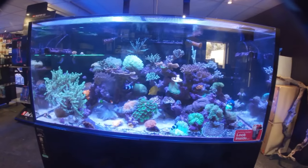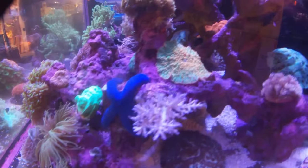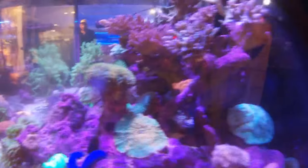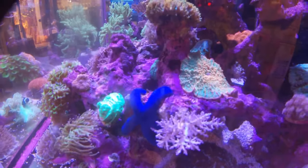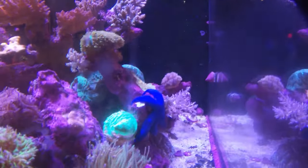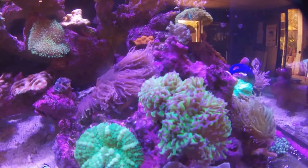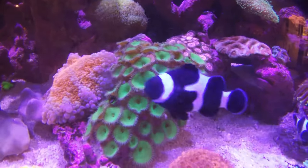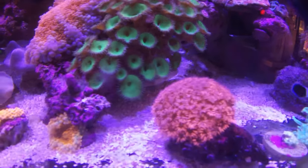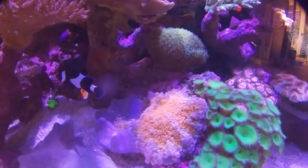Here we are. This is slowly becoming my favourite display. This is the little one. As soon as you walk in, it's looking amazing. That's my goal, to have inside looking like this and then turn the pond into an awesome looking tide pool. We'll have the two fox face, the butterfly. I want to get some Pakistani butterflies. I also want to get a coral margin, some Pakistani butterflies, angels, and tangs. Comment down below what tangs and angels you think we should get for the saltwater pond.